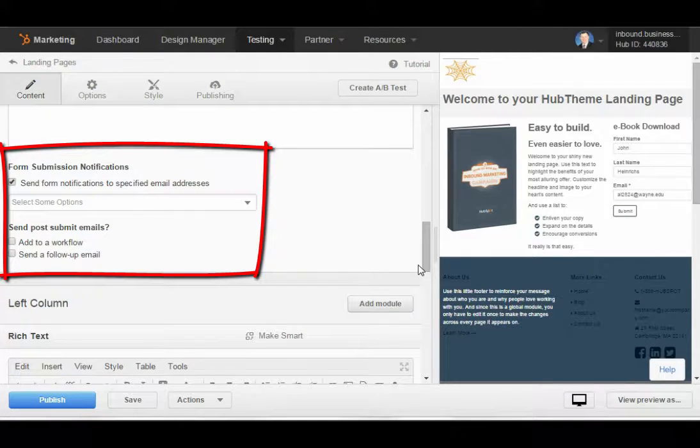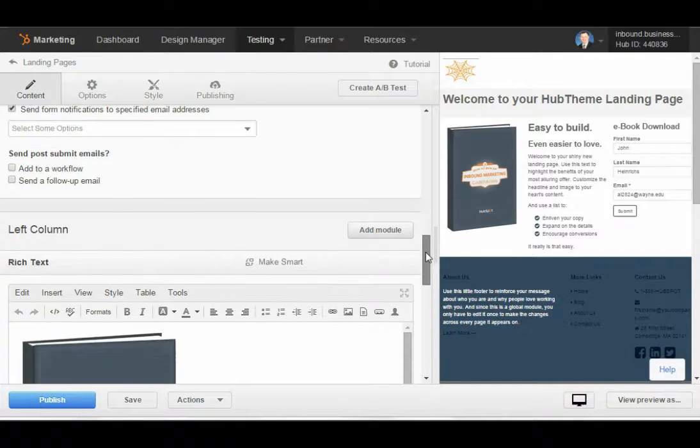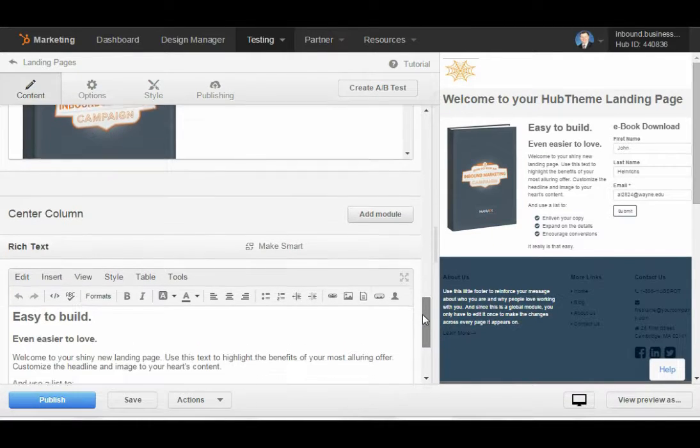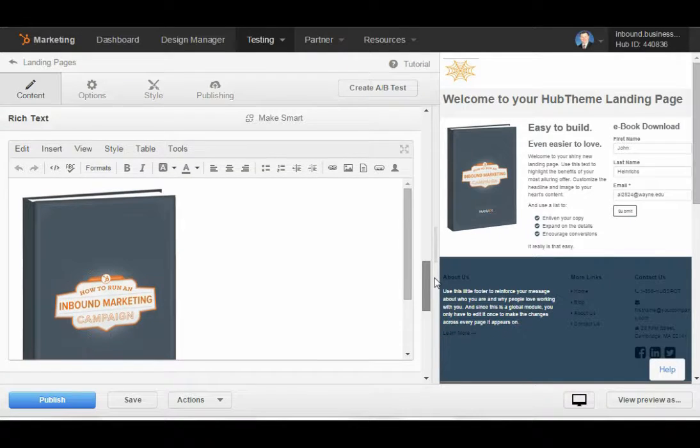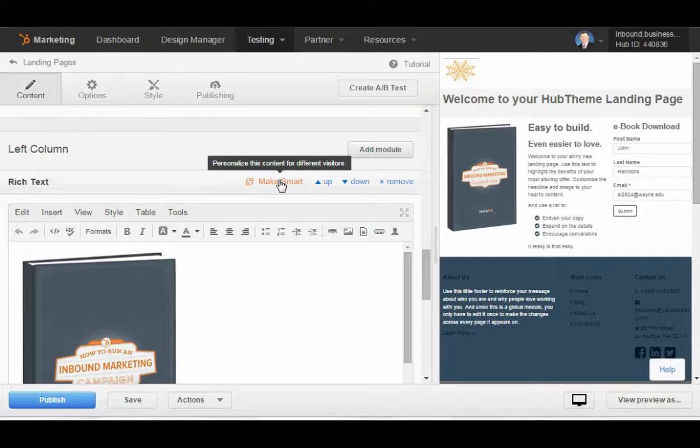We have the opportunity to send the notifications, but outside of that, looks pretty similar. So we have the ability to make smart so that we can share different content to the different user types.